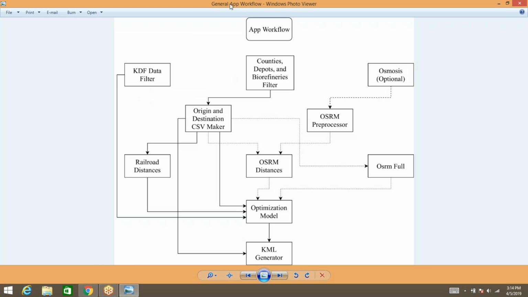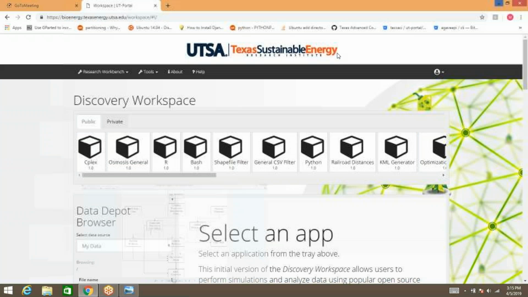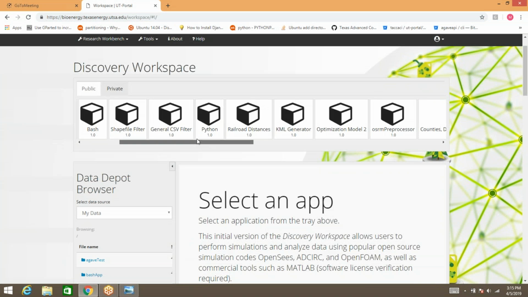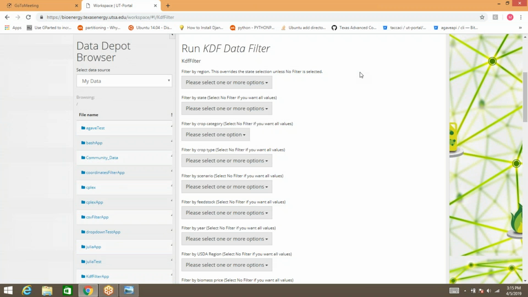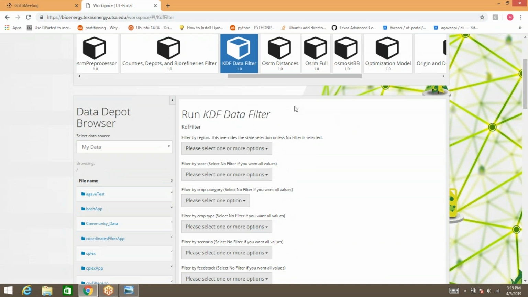So I'll get started in explaining what each app does. For example, you might want to start the whole thing with the KDF data filter. So you'd go over here and find the KDF data filter. Here's the form for the app where you select all the parameters and inputs. This app filters the KDF billion ton data report for biomass supply.